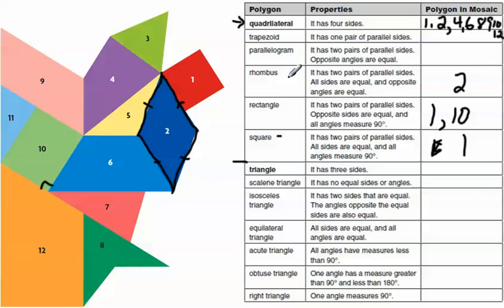Now there is a special rhombus, and that is a square. A square is a rhombus as well. It just happens that all of the angles are 90 degrees. Now a parallelogram is, I like to think of it as a rectangle that's been shifted. So again we have two pairs of parallel sides in a parallelogram.